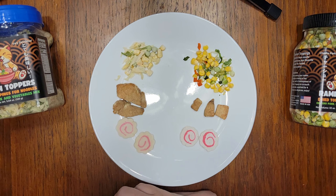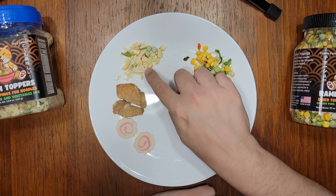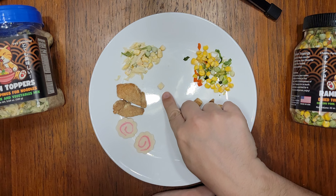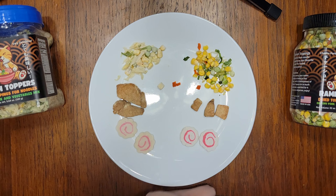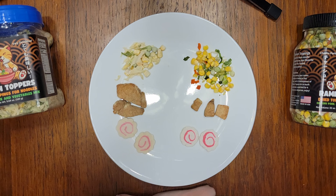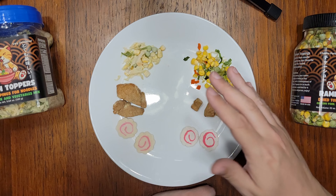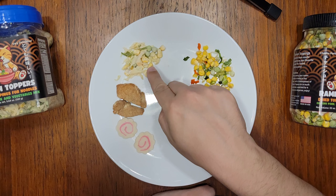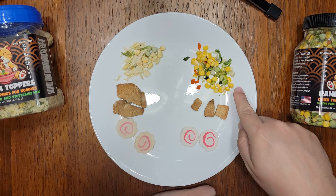They just overall look a lot nicer. And finally, last time I really took issue with the pale appearance of the vegetables, in particular the carrots. Look at this — that pale little thing right there is a carrot. Here is what a carrot should look like. Looking at the vegetables side by side, you can see a noticeable difference in the appearance, which hopefully translates to quality as well. These are kind of pale and sickly looking, and this is exactly what freeze-dried vegetables should look like.